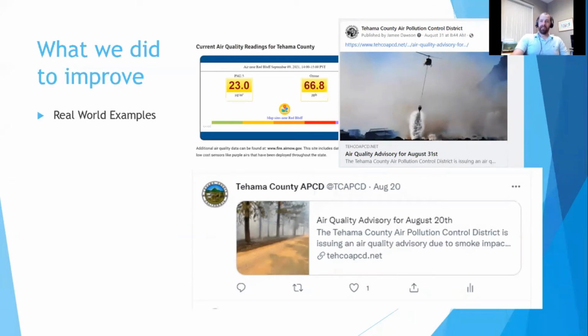Our analytics has taught us that the little things matter. For example, people don't click on our messages if they don't have an image. Now we ensure that each post has either a chart or an image to ensure that our message is seen. We've modernized our website and beefed up our server and now point people to higher quality resources like fire.airnow.gov.